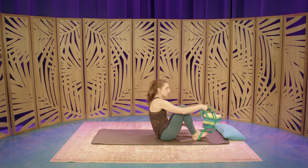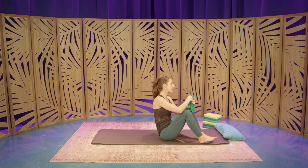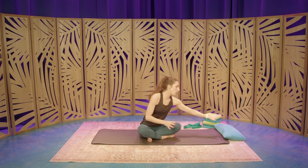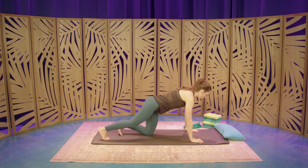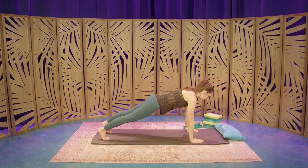We're now moving into pigeon pose. So this might be a stretch where we want to use either a towel or a pillow or even our yoga blocks to support this stretch, because when we get into it, we want to feel nice and supported and not too challenged. To get into pigeon pose, I would like you to start in high plank with me.